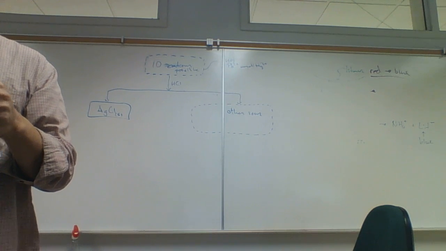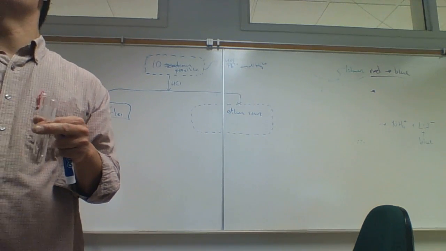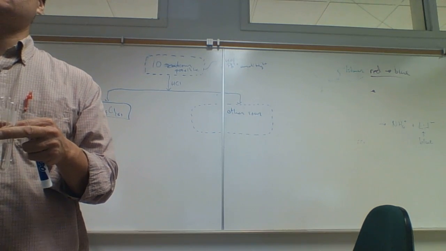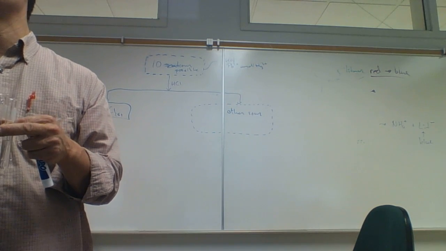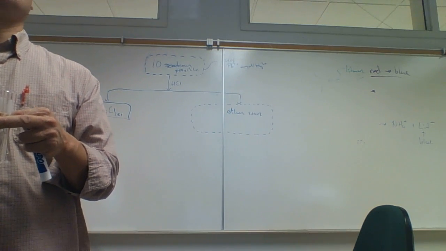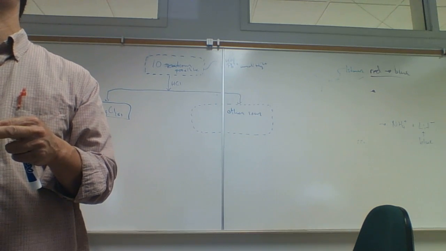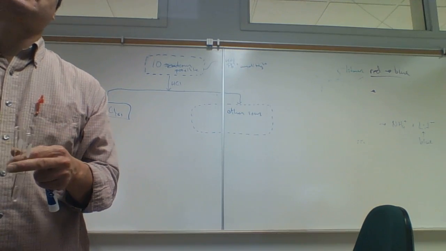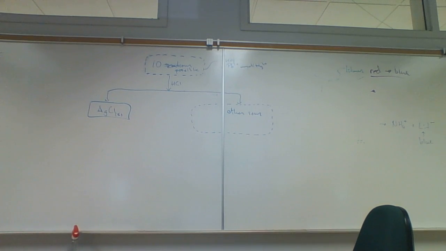If it does, what should you do? Keep adding more. Right? You have to be careful, because you might say, well, I want to be safe, so I'm just going to add a large excess. But if you add a large excess, you have 2 problems. 1, you have to clean it, right? And 2, a large excess could result in losing precipitate. And so two problems: the contamination and losing precipitate by forming complexes.